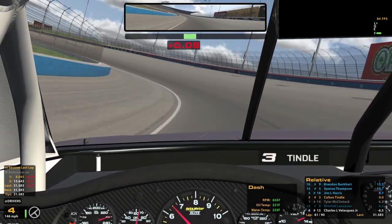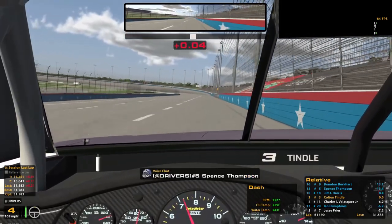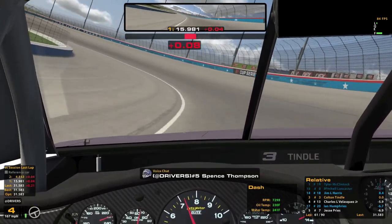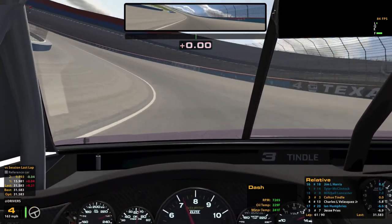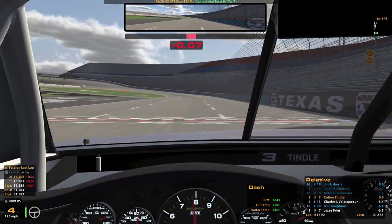What happened? Damn thing only put two rights on the car. I think we are in the lead right now, but we've got 10 lap fresher tires on the horizon behind us, so it's not going to last forever. Especially if I do that. What am I doing? That was terrible.